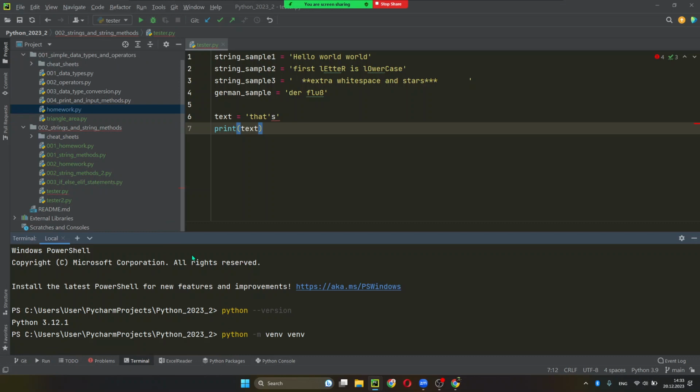I'll just create a virtual environment because it's the new project, not the one I used before. Taking some time. All right.